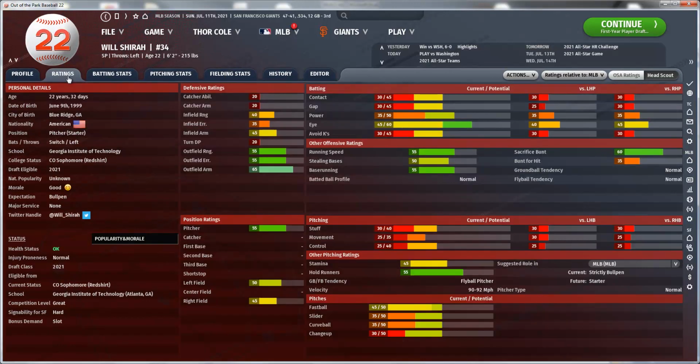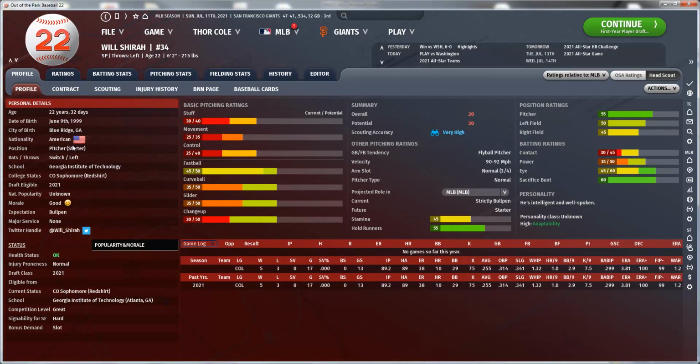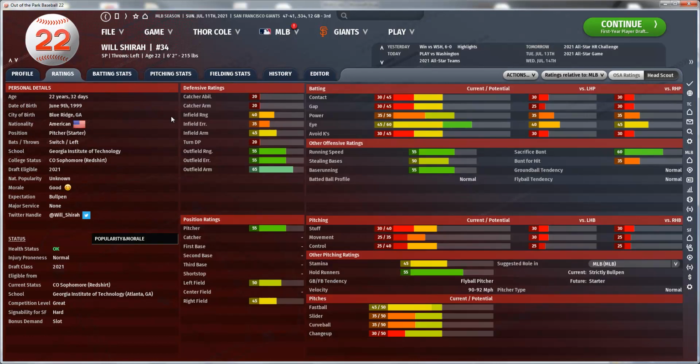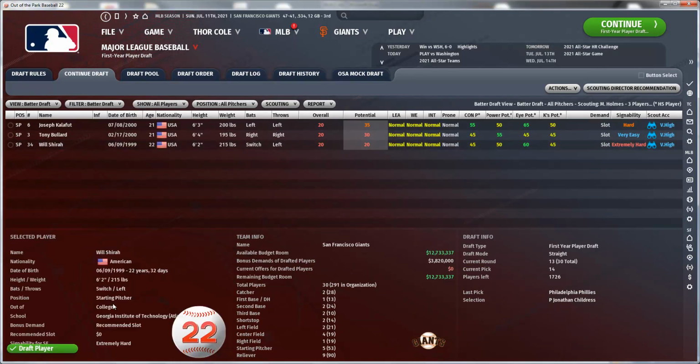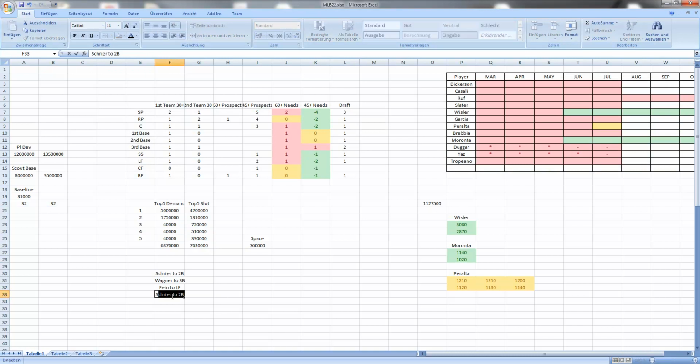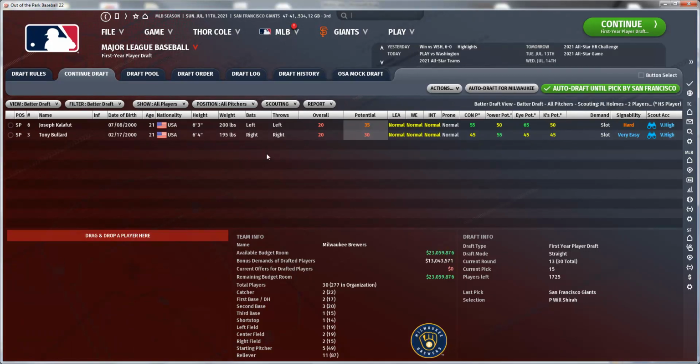Shira was an outfielder, right? Yeah, maybe I'll take him. Ratings. What were the 45? Yeah, I take Shira here as a left fielder. Shira, second left fielder. Another left fielder. Draft player. Okay.